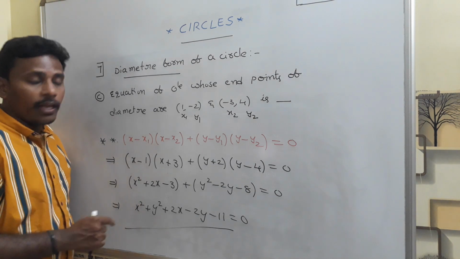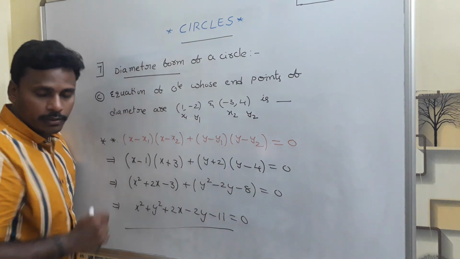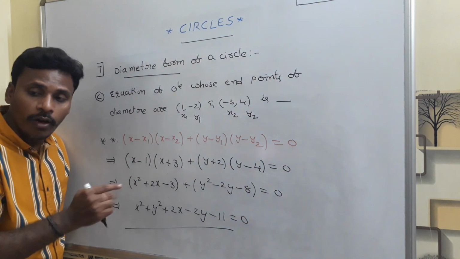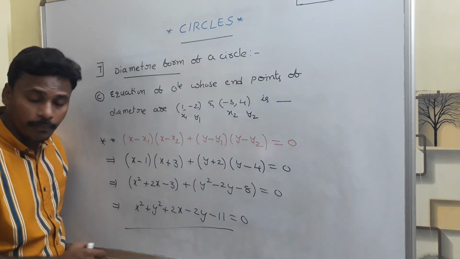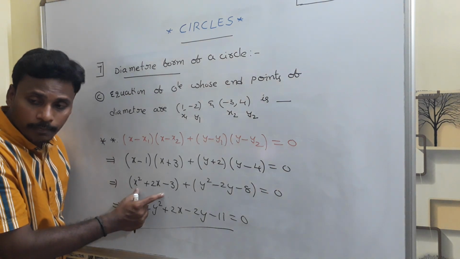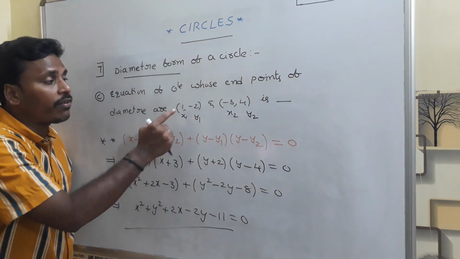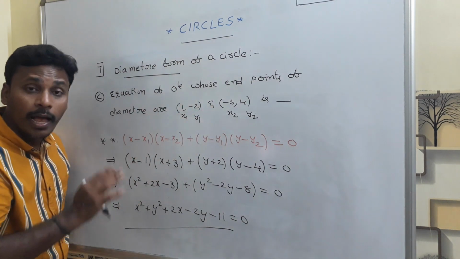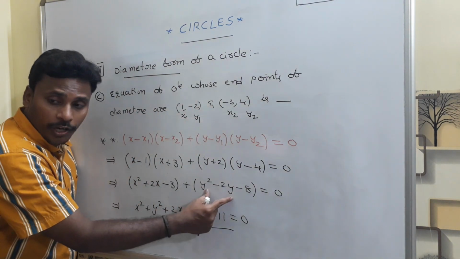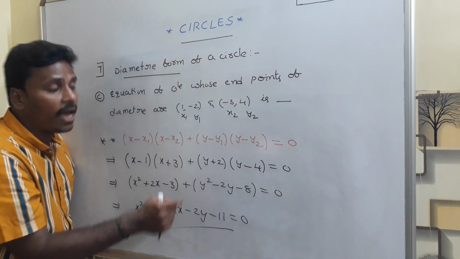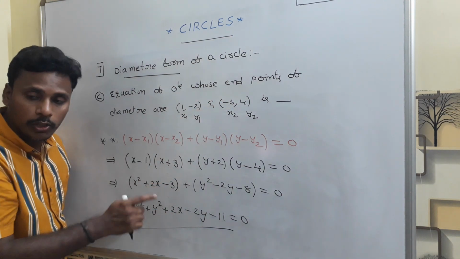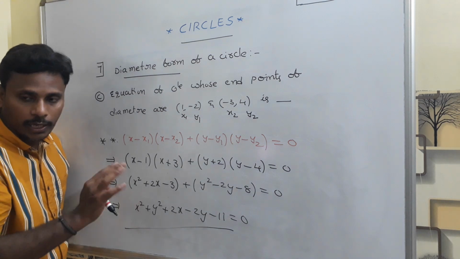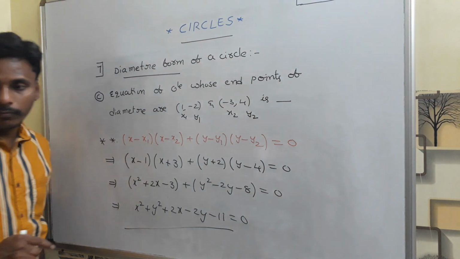What I mean is, if we have 2 points which are ends of a diameter of a circle, then the equation of the circle is nothing but the quadratic equation in terms of x having x coordinates as roots, plus the quadratic equation in terms of y having y coordinates as roots, is equal to 0. That also gives us the circle equation. Have a look.